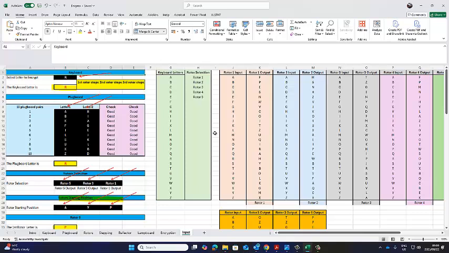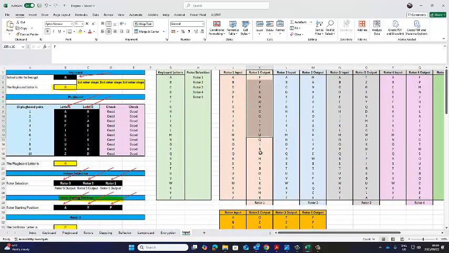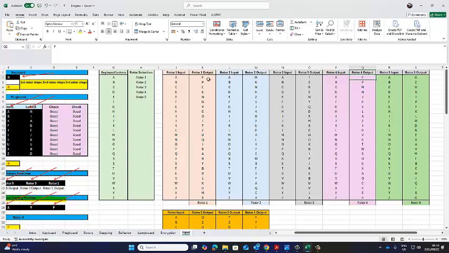So this is where it becomes fun. Here's the spreadsheet that basically is the Enigma machine. Here are your keyboard letters. There are my rotors: rotor 1, rotor 2, rotor 3, rotor 4, rotor 5, and the reflector. Each has its own wiring, meaning each has different wires, so they're not all alphabetical. Rotor 1 wiring: A is F, B is P, etc. Rotor 2, A becomes M, and rotor 3, A becomes T. Rotor 4, A becomes F, etc.